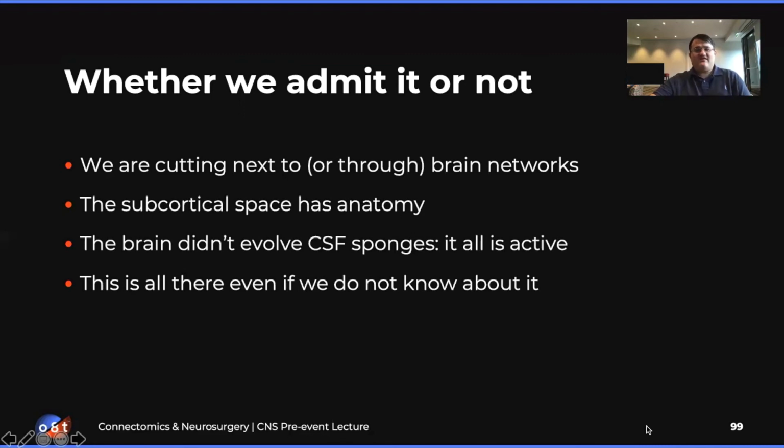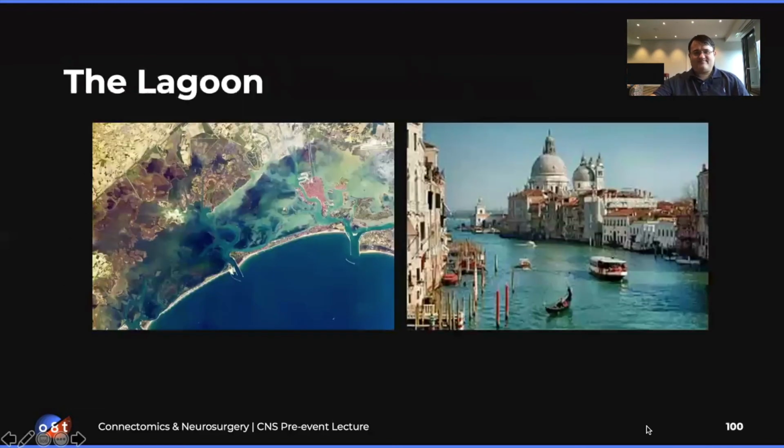Having said that, we know that there are parts of the brain that you can cut that are worse than others, and some areas that are fairly well tolerated. So the real challenge is not that all parts of the brain are eloquent or that there are parts of the brain that are not eloquent. It's that we're not making any of these decisions based on facts. And even though we don't know it, it's there.